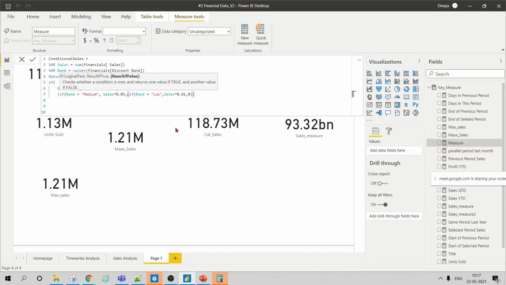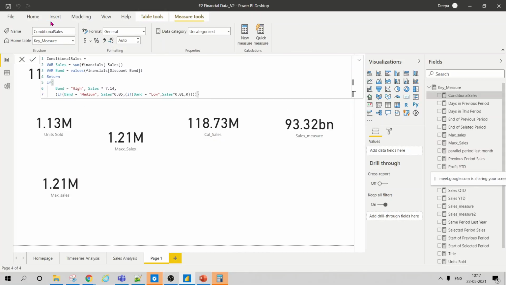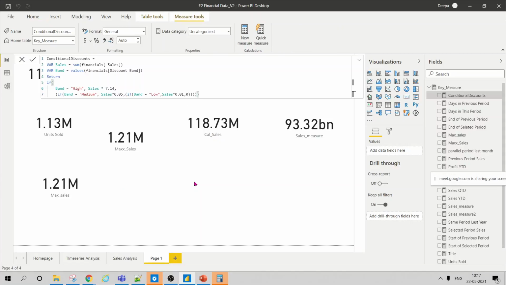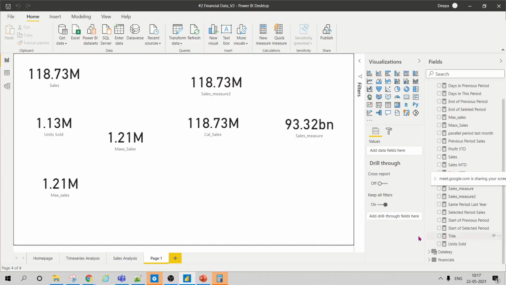Now let's close all the brackets. Yeah, as of now it's not getting any error. So these are conditional discounts. We should see if we are getting the right values. It might be wrong as well. We have to verify.